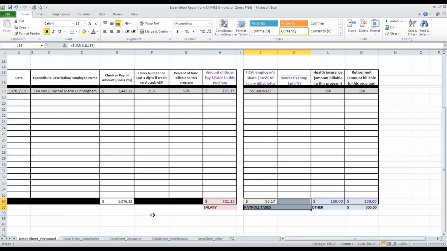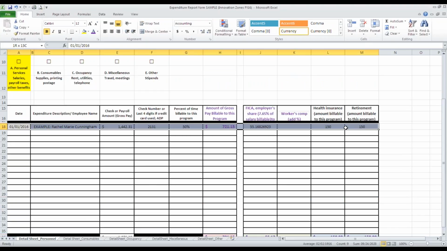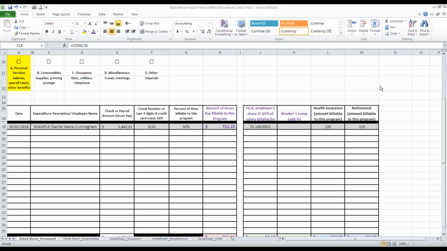Okay. So going back to the expenditure report, what you would submit to our team would be the copies of this stuff. So the copy of your payroll summary report that would show this information. And a good tip would be to highlight it so that it's easy to see. And what you want to do is not the full amount. Keep in mind that there's a percentage that's being allocated to this project. So this is the full amount here. What you want to do is the amount that's billable to the program. We're going to ask you to do that calculation, so that would be the 50%. So if 50% of your wages go to the project, then that's what we want to see on your documentation, because that's what you're going to be submitting for. That's what we're going to be reimbursing you for, actual expenses.